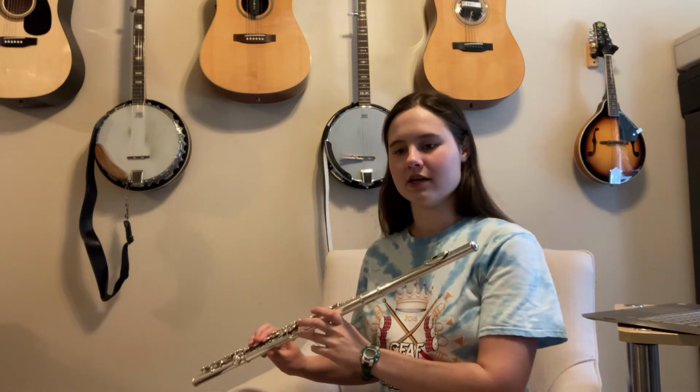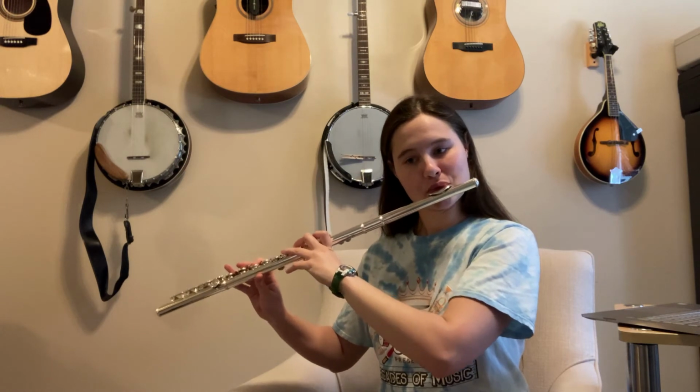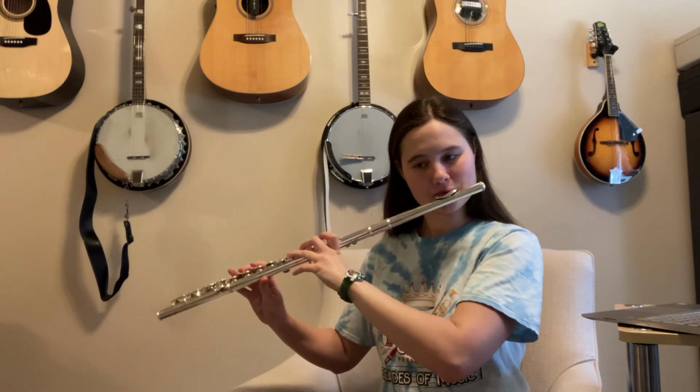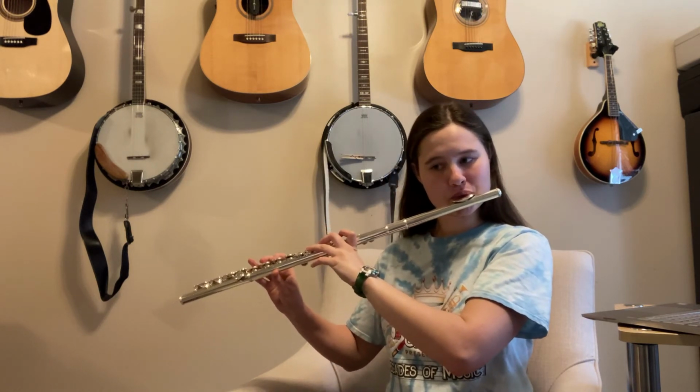So starting on the last line. So we have some interesting dynamics there on the last whole notes. So sforzando, forte, forte, and then a decrescendo to a piano, then to a fortissimo. So you're gonna hit the note hard and get it really loud, and then get it really soft, then really loud again at the end.